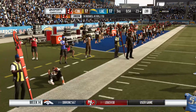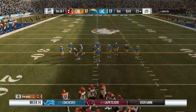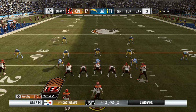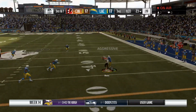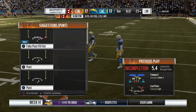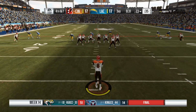4 yards on the pickup there as they get it back to a more manageable 3rd and 7. On a 2nd and long, it's really nice to see an offense that has enough confidence to run the football in that situation. I think that goes back to their practice and game planning. They've seen things on tape and in previous games that led them to believe that even in a long-distance situation, they can still run the football and gain enough yardage to put themselves in a good spot on 3rd down. Now a 3rd down throw, but it misses the target, incomplete.